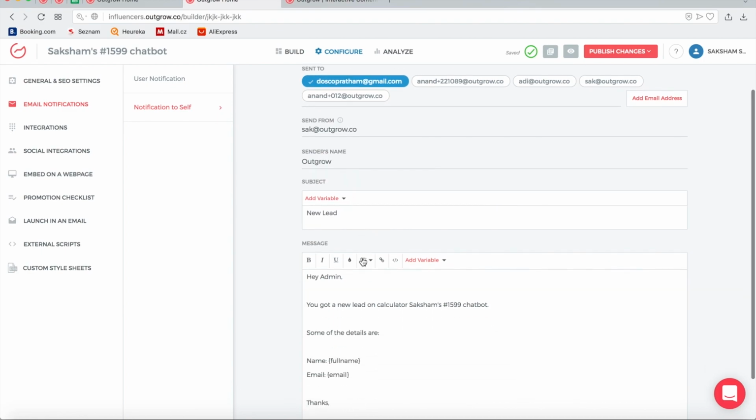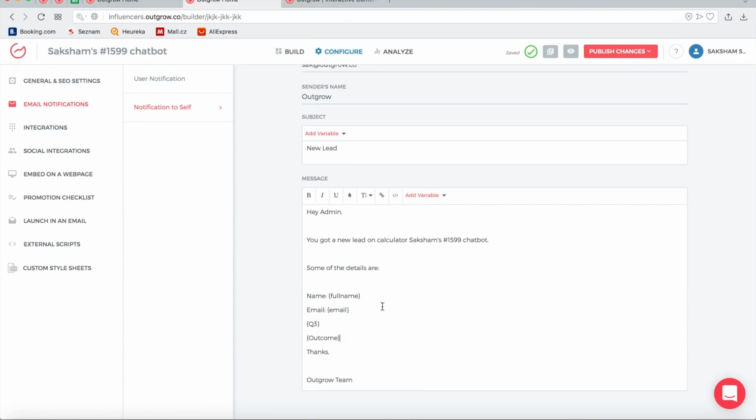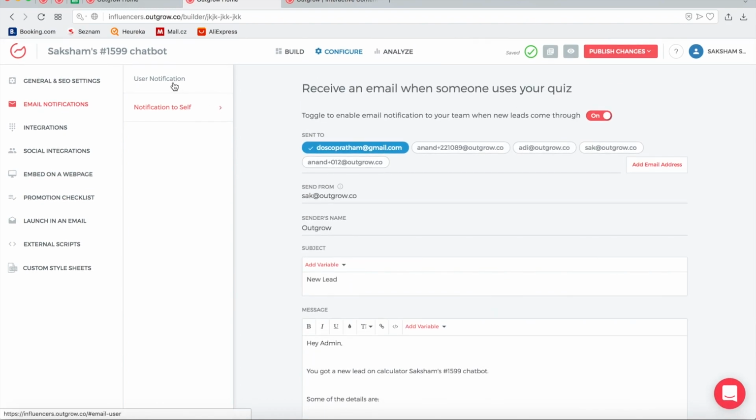So people on your team will get this email saying, this is the name of the person, this is the email of the person, this is how he answered a particular question, and this is the outcome that he got, and then you can have people from your team follow up with this person after analyzing all this data. So it's really easy to set up both these email notifications, and it's really helpful because you can really follow up with all these people who have been coming to your website and engaging with the chatbot.